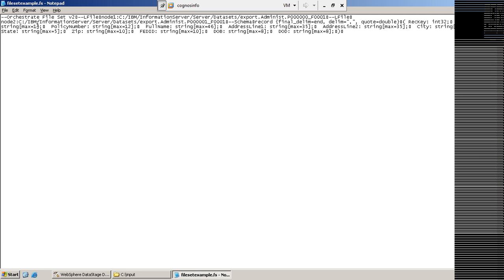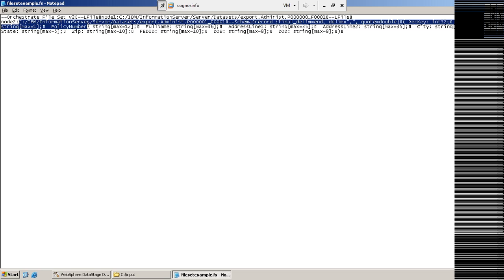Now it has given some information: this is the place where the data files have been created with this name, the first file. This is the second file that got created. Here this is not because of the 2 GB size limitation. As I am running on 2 nodes, each node has created one file in the file set. It is not because of 2 GB.